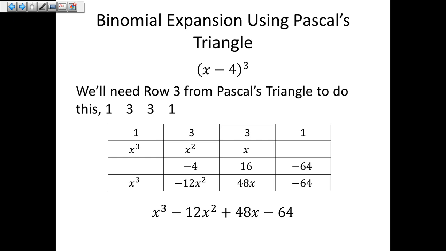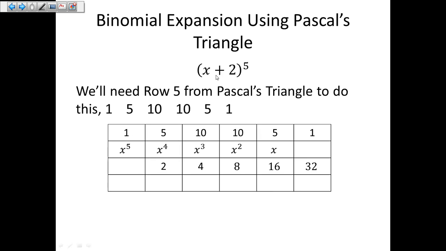Now, this may not seem like it saved me a whole lot of time, but this is a whole lot easier as these powers on this binomial get bigger and bigger and bigger. Let's take a look at one that's a little bit bigger. How about x plus 2 to the 5th power.